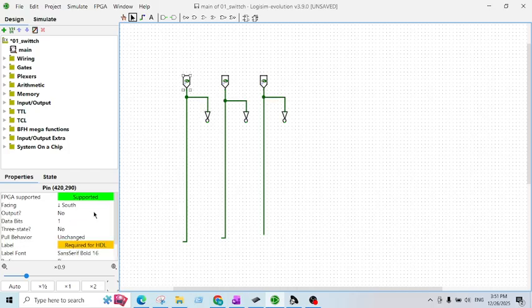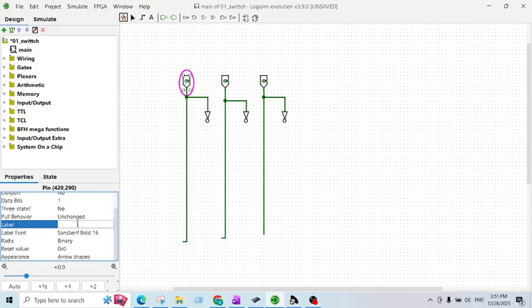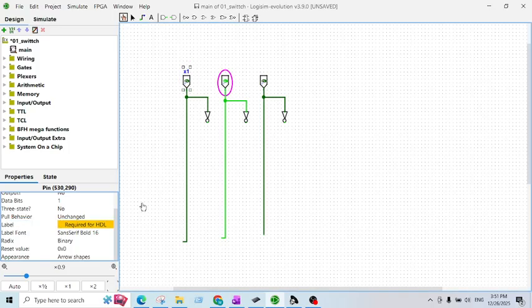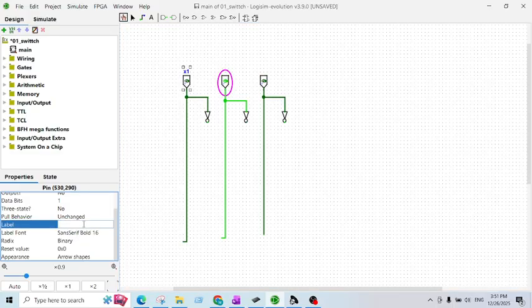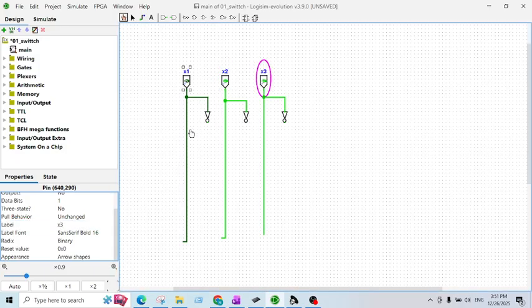And I have to make a label here, so the label is x1, then this label is x2, then this label is x3. Okay, so now I have all the inputs and their negatives. You can see here like this.